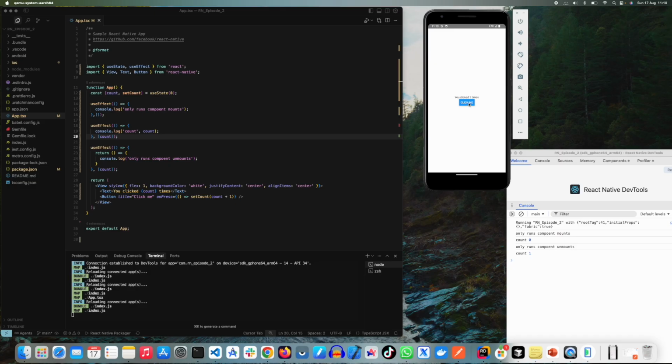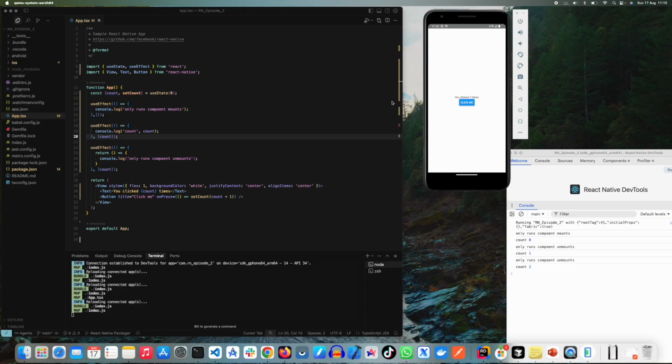If you run it another time, you will see it only runs on component unmount, that means this particular function. It runs on every re-render to clean up whatever you did before. The other one is dependency based, so it runs whenever the dependency changes.